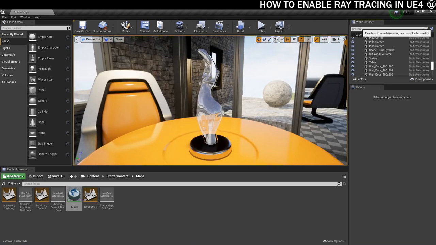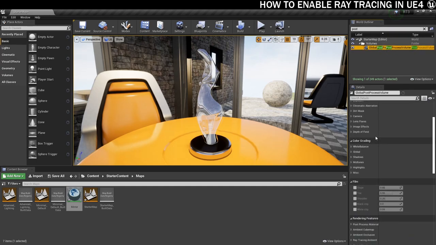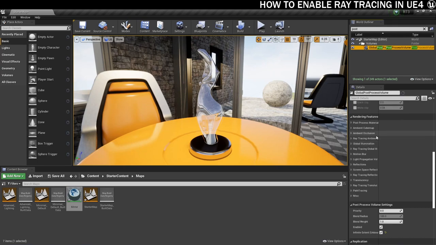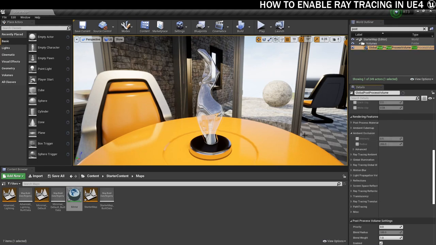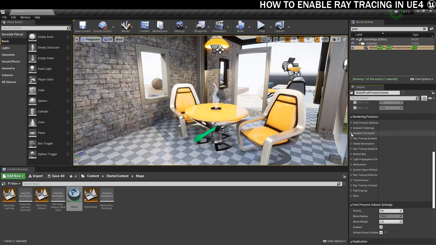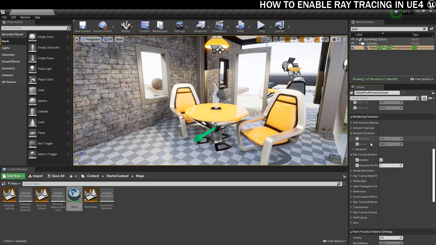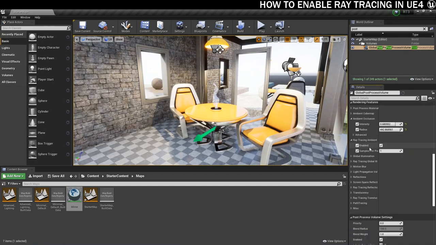Okay, there's one more thing I want to show you while we're in this project. If we look for the post-processing volume, because there is one in here, this is where you can choose to change the settings for ray tracing. So if we go to something like ambient occlusion, we can tell it how much that we want. So, ray traced ambient occlusion would be better, wouldn't it? So we'll enable it, and then we can play with the settings a little bit, and we can make it stronger, we can have the radius go out, make it look a little bit grittier and dirtier, which is nice.